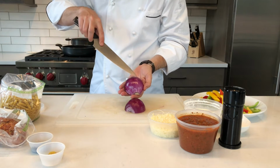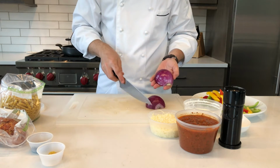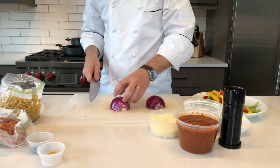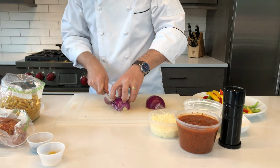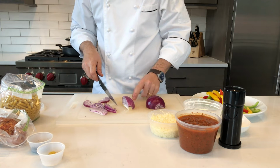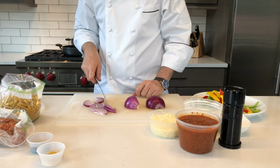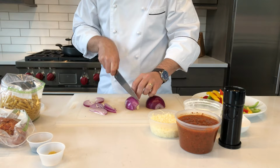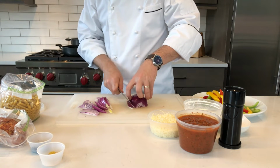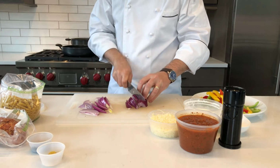We're going to discard that. Now, with onions, you can see lines running straight up the onion like this. For our julienne cut, we're actually going to follow those lines straight across. So again, we're making about 1/4 inch slices. Now a little trick, when you get about 1/2 to 3/4 of the way, you're going to come right there and you're actually going to flip that over like that and then come back and make your last few cuts. So again, we're following the grain of the onion.